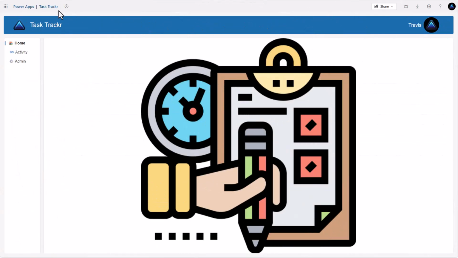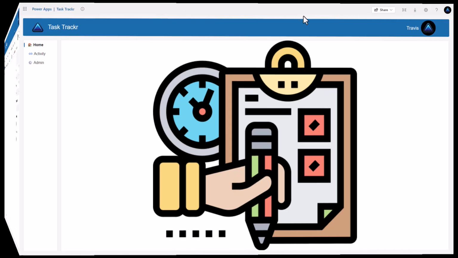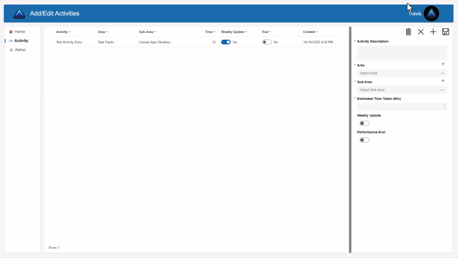And then finally, if your apps look like this, I'm gonna show you how you can get rid of this so that it looks more like this. So we don't have that bar at the top of the screen here. I'm gonna show you how to do that. So definitely stay tuned till the end of this video. It is a really long video, but it is an entire app covered as part of this process.